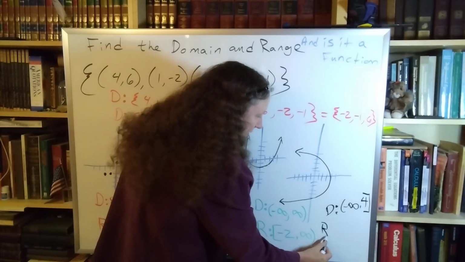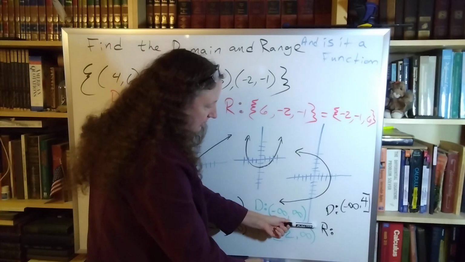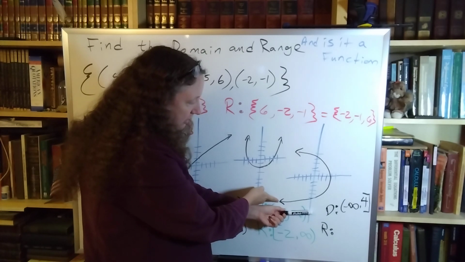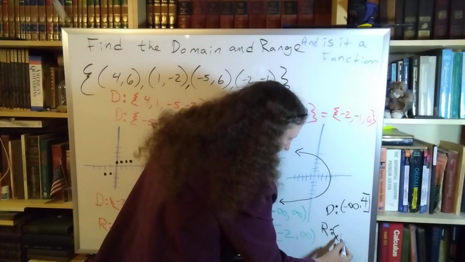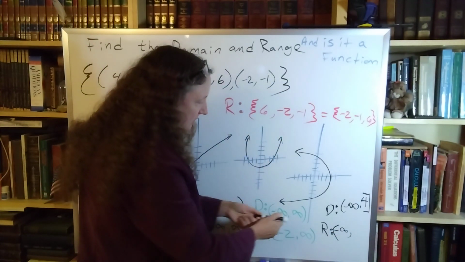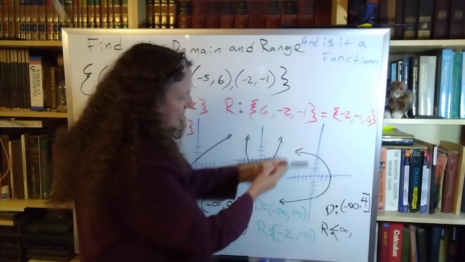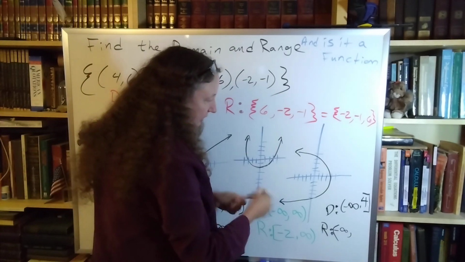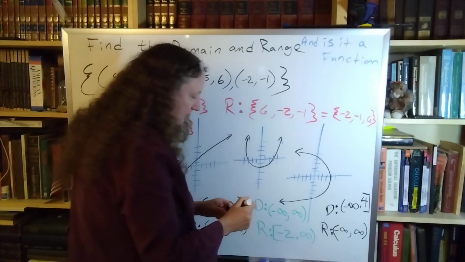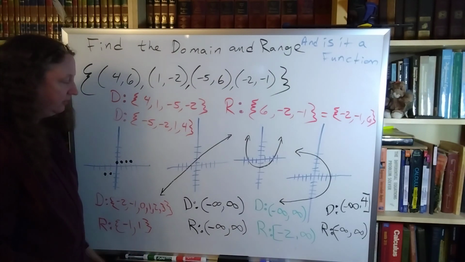Now I look for my range. Range is my y values, so I go from the bottom to the top. Going up, first time I see my line, it has the arrow, so that's telling me infinity. So negative infinity, comma. Continuing up, the line does not break, it's a solid continuous line. Last time I see it, it has the arrow, that's telling me positive infinity. So those are my domains and ranges.